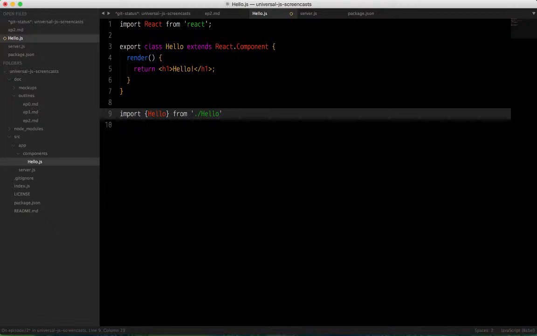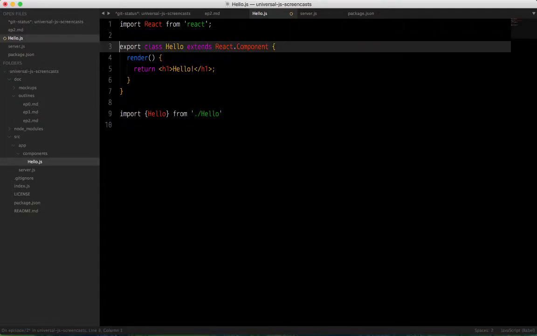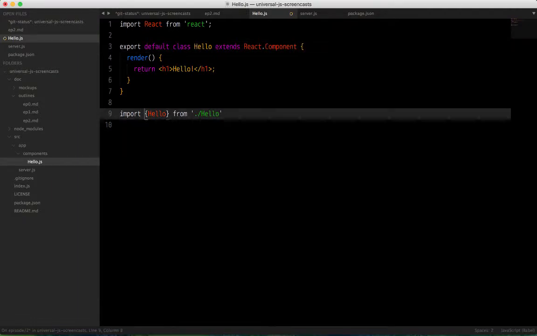Which is fine, but it's generally recommended if you have one object that you're exporting, you do export default, and then you can get rid of these curlies.